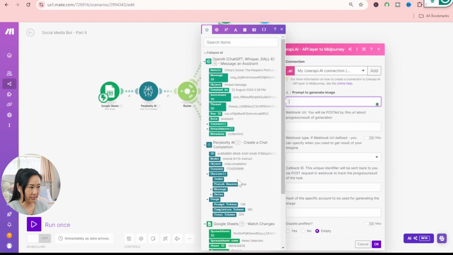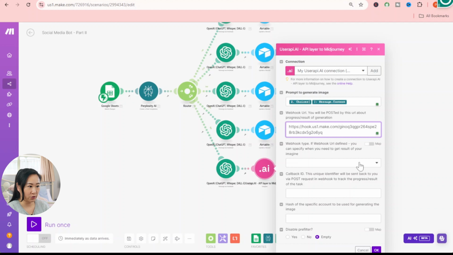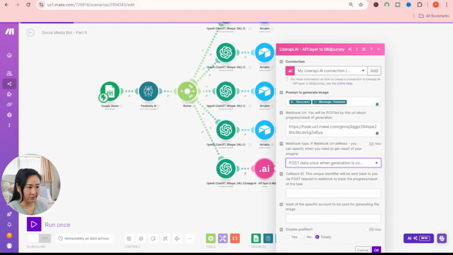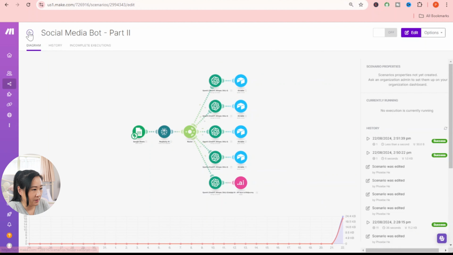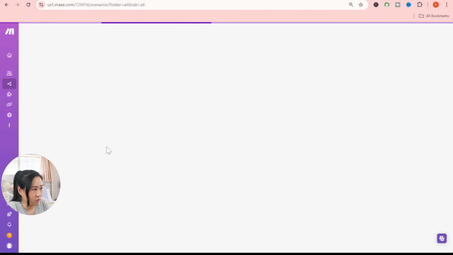Okay, so for the webhook URL, this is the place you paste the webhook URL. And what else do we need? I think we need to choose post data once generation is complete. So now go OK. Continue to build the third module.